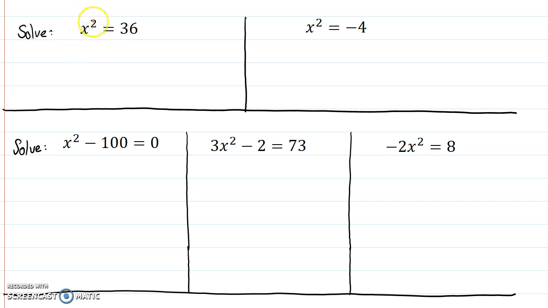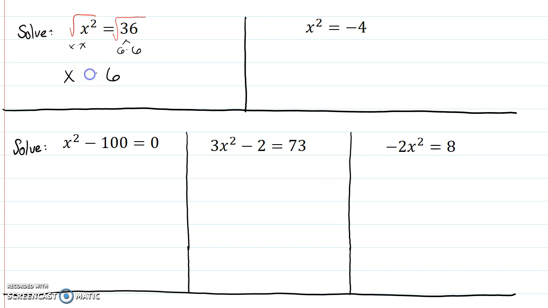When we get x squared equals, so we get an x squared all by itself on one side of the equal sign, the opposite of squaring something is taking its square root. So to figure out what x is equal to, I am going to square root both sides of this equation. There's only one thing that multiplies to give me x squared, and that's x. X times x is x squared, so the square root of x squared is x. And then what multiplies to give me 36? That's 6 times 6, so I get 6.